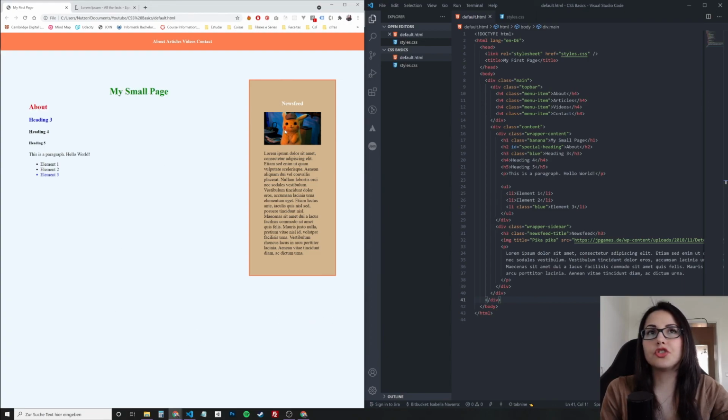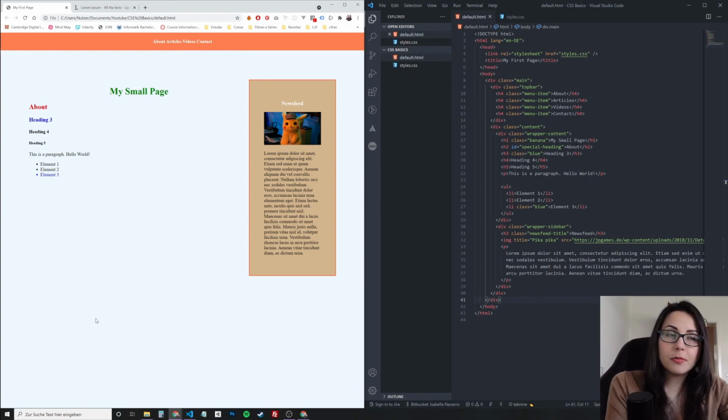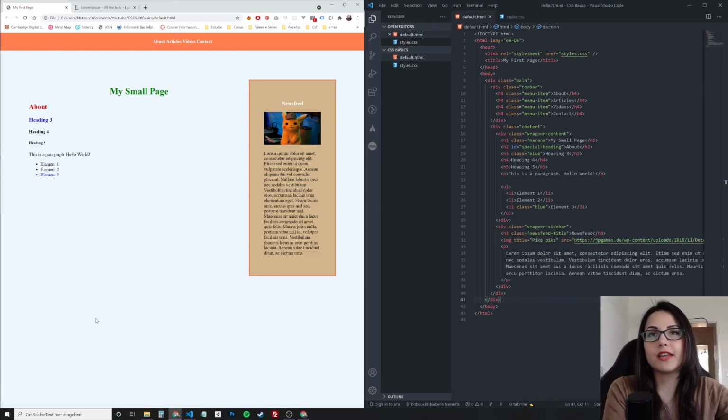page containing 2 cards, one next to the other, also with an image each of your choice. And you can say, I don't know, one about pizza, one about cheese, and then you just write a little bit about it, and they have to be one next to the other. And you can style them as you wish, but be sure to have also some borders, some background color, so we can distinguish them. And yeah, this way you guys can practice a little bit, and in the next video we are going to check it out together, and I'll show my approach.